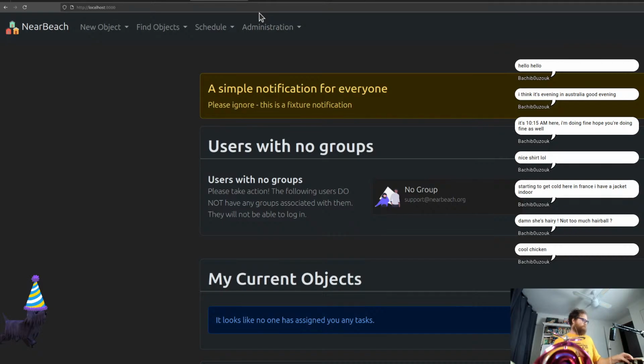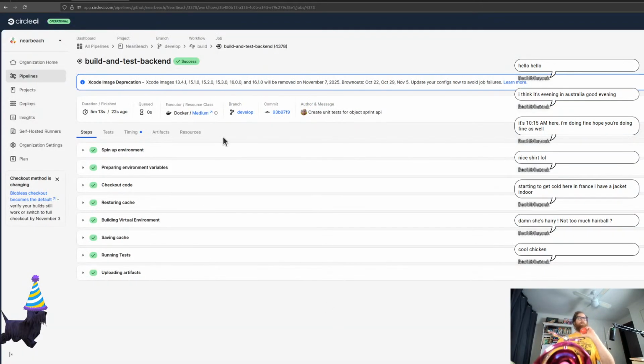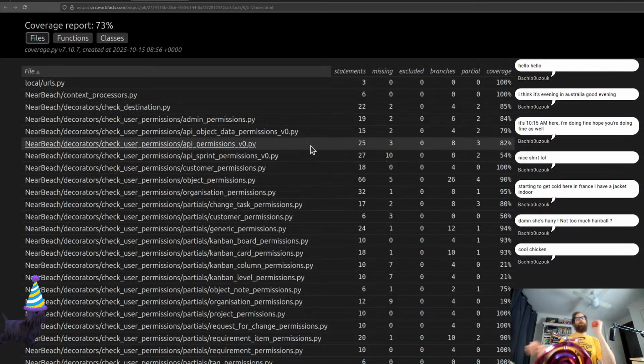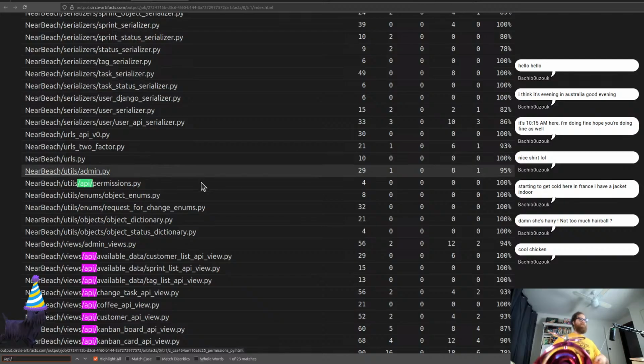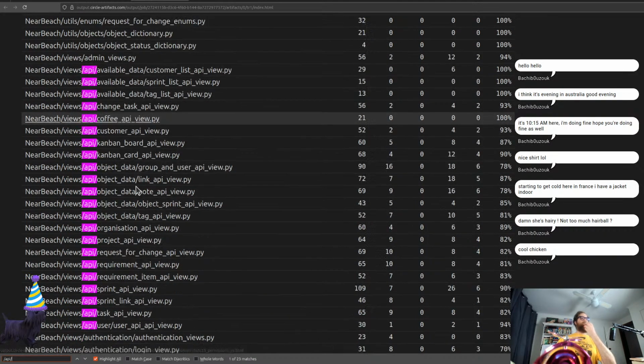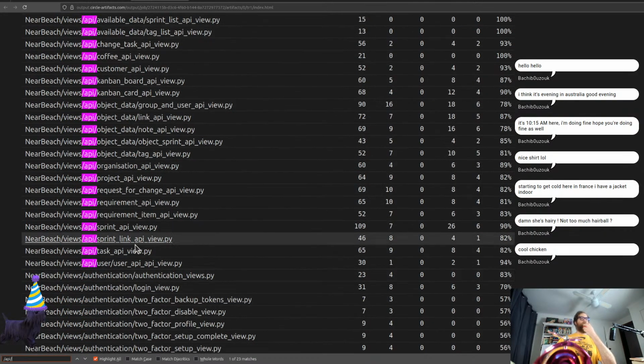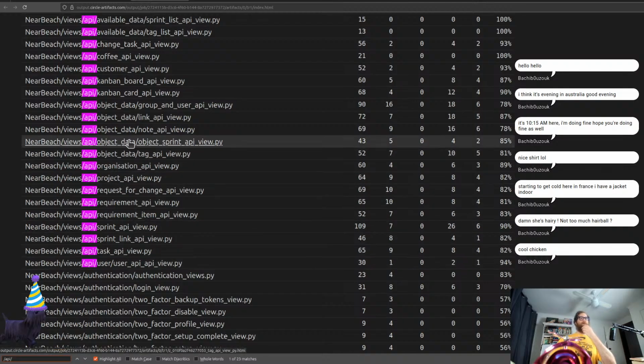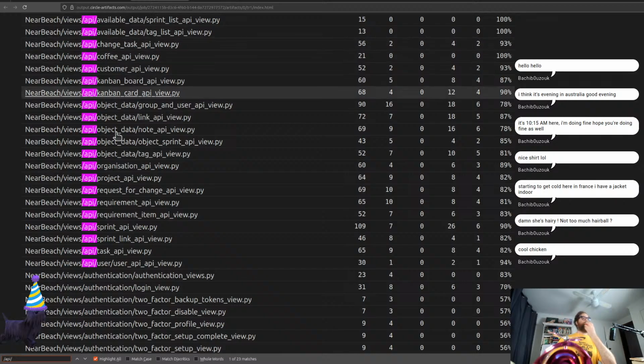Okay, that's good news. All right, awesome. It has just run. So we're going to go to the artifacts. We're going to go index. Sorry, like these times where I've got to wait for things to run, I don't know how to fill the void. I will get better. We're happy with those permissions. We're just going to go through. Yeah, we've got 90, 82, 82. So I'm quite happy with all of that.